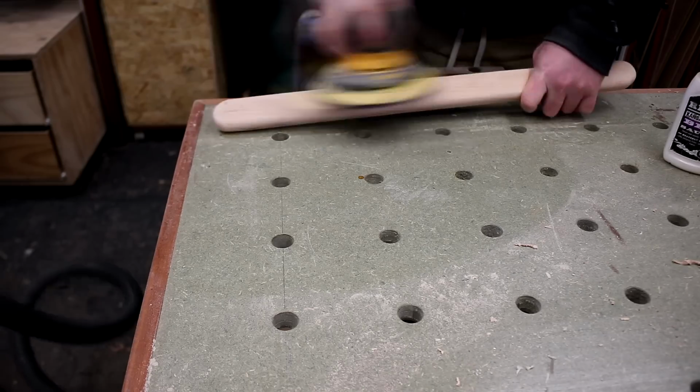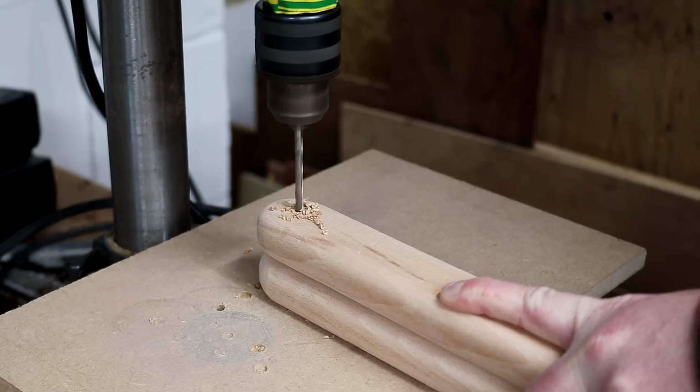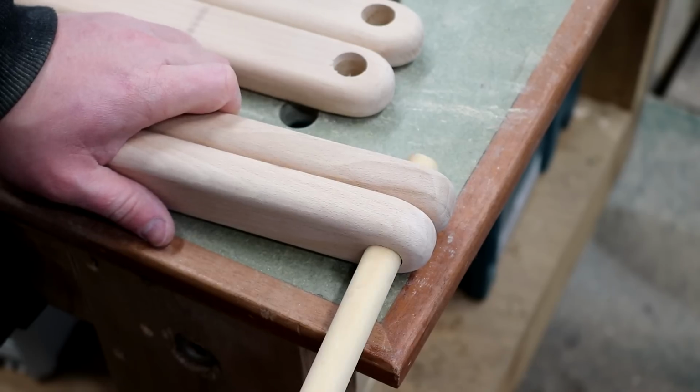After yet more sanding, I needed to figure out how to get the frame together, and I wanted it to be easy to assemble and dismantle for storage. First I drilled holes through the ends of the legs to accommodate a dowel, and I had a pine dowel I could use for this.